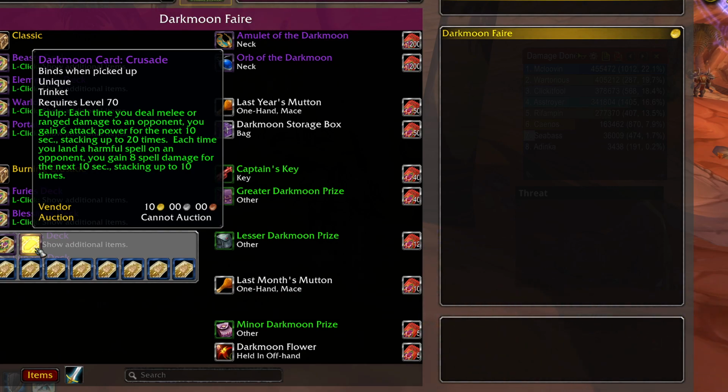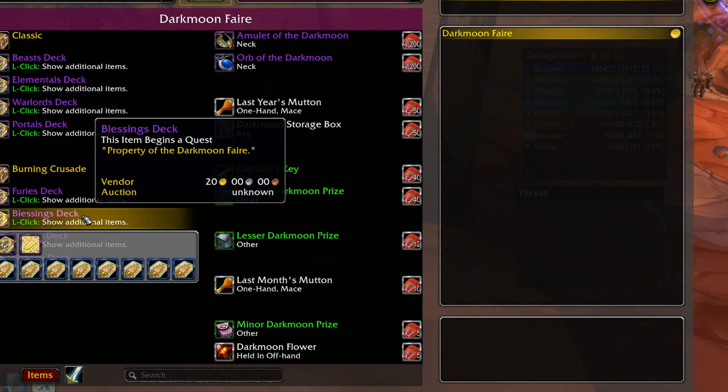Also, each time you land a harmful spell on an opponent, you gain 8 spell damage for the next 10 seconds, stacking up to 10 times. So again, that's a little bit less spell damage increase, but still a nice trinket potentially for some people.